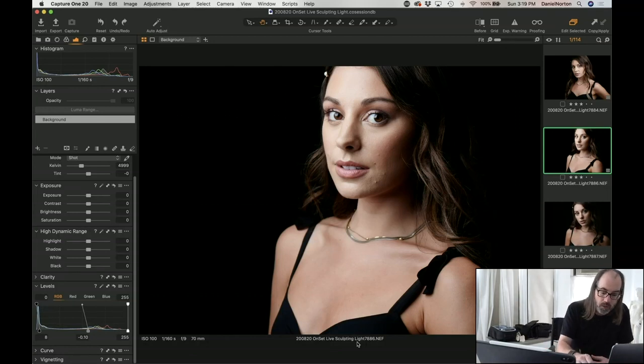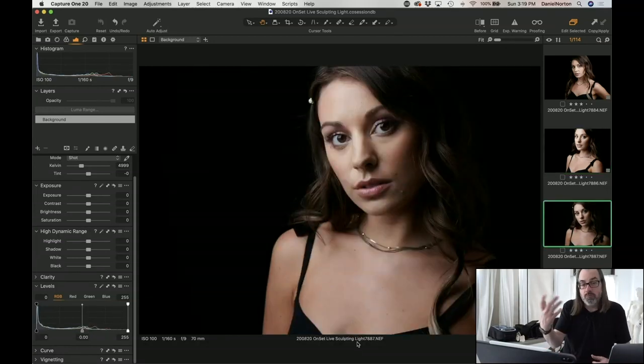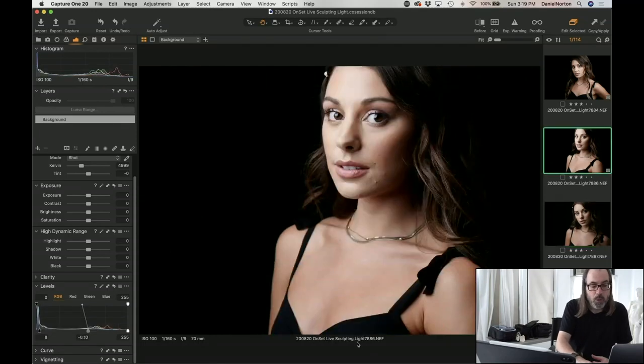I can see that these first few ones, because we're testing a few things, are not going to have a similar exposure, so I'm not copying and pasting exposure like I normally would do.